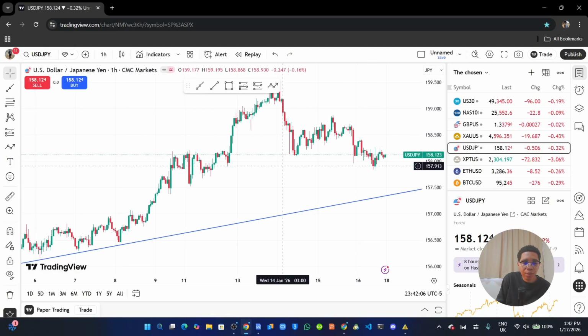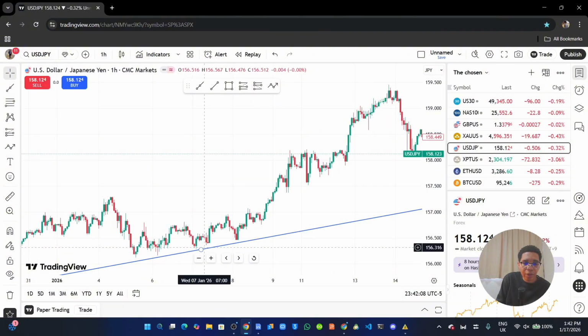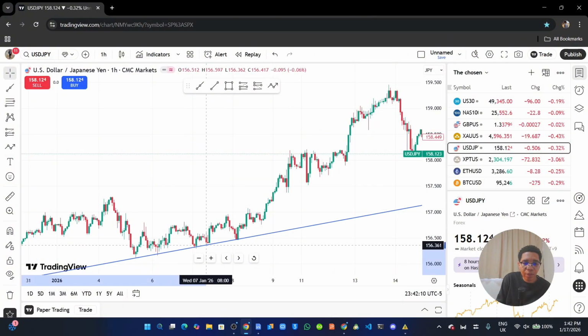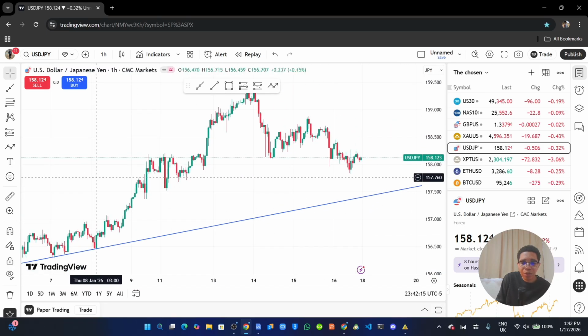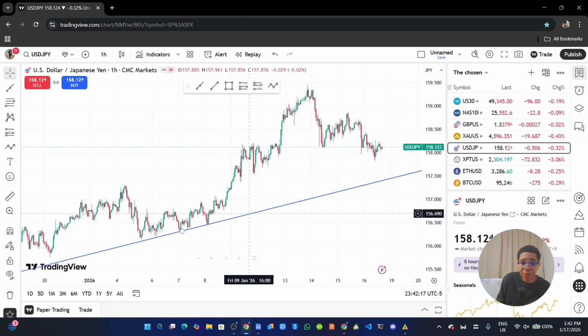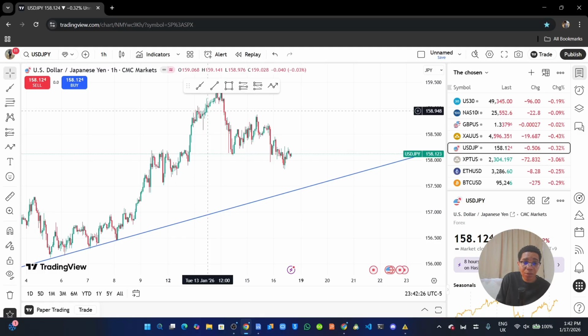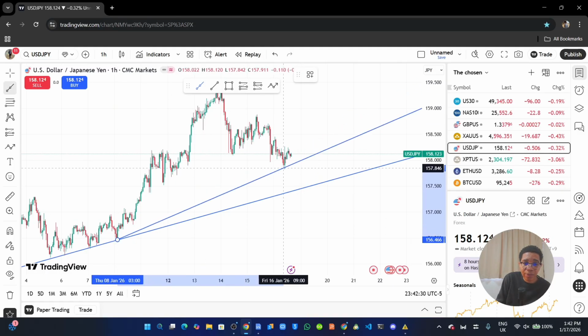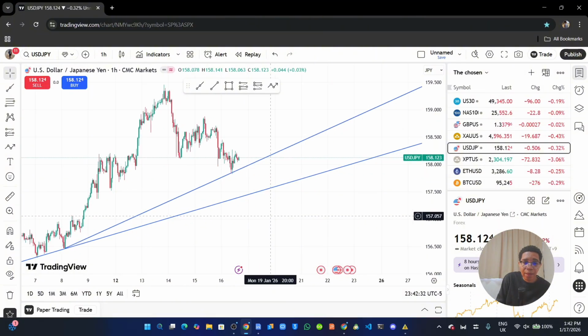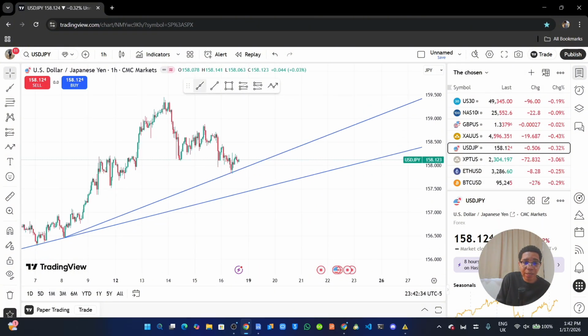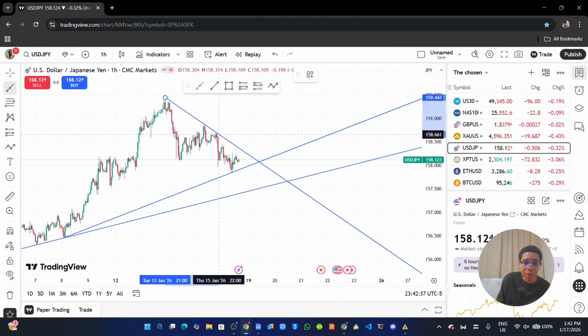Reset. What do we have? We don't have any point here. Move it a little bit to this point. Perfect. Okay, so you can see that this is a pretty solid line, right? So whenever we have price coming to this line and reacting to this line, then we're waiting for something really big to happen here, right? So that's good. So can we draw any steeper? So we can have this one coming here to where price is right now, right? And that's beautiful. Okay, let's have our downward trend here and here.